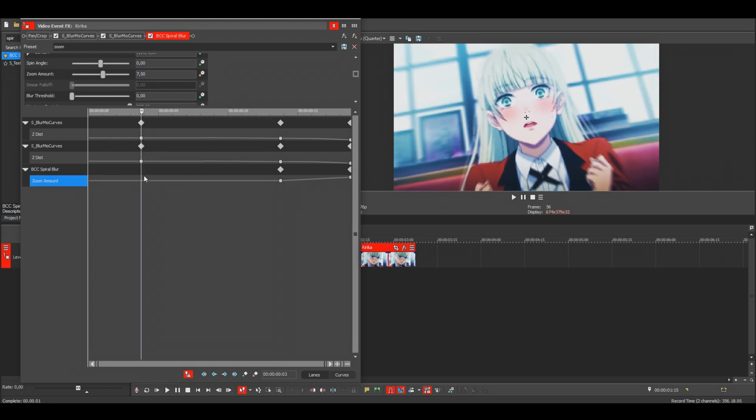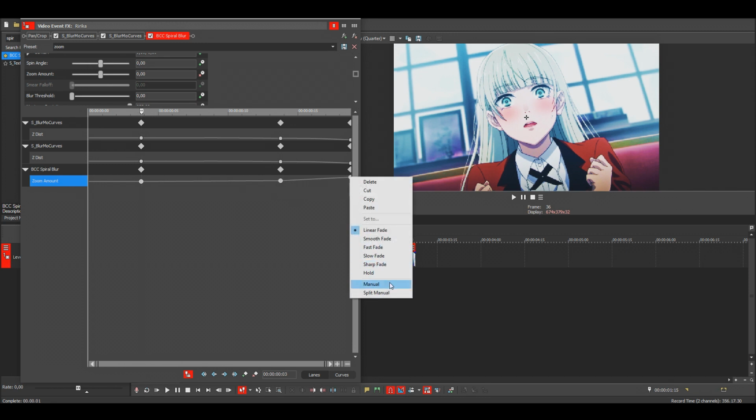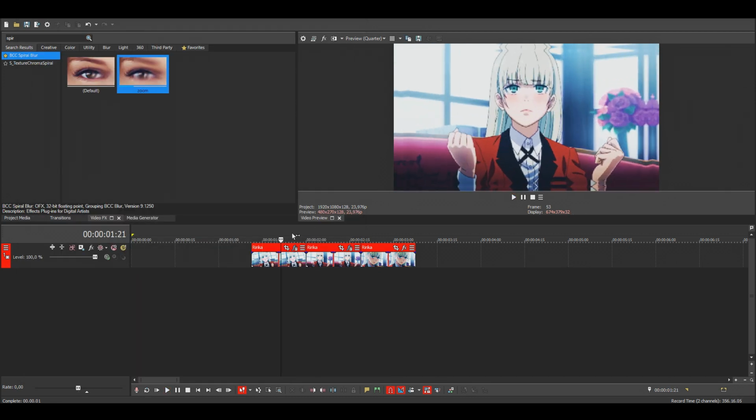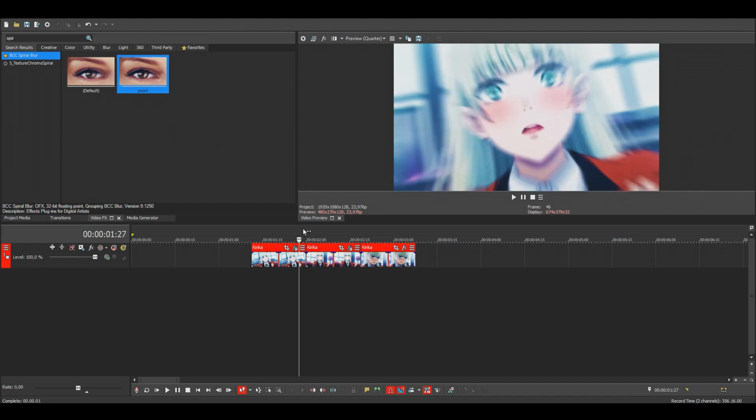Then go to these keyframes and put it to 0. Then just select all of the keyframes and make them manual fades. And then drag the curves like this. So now we have a blur for the first part.